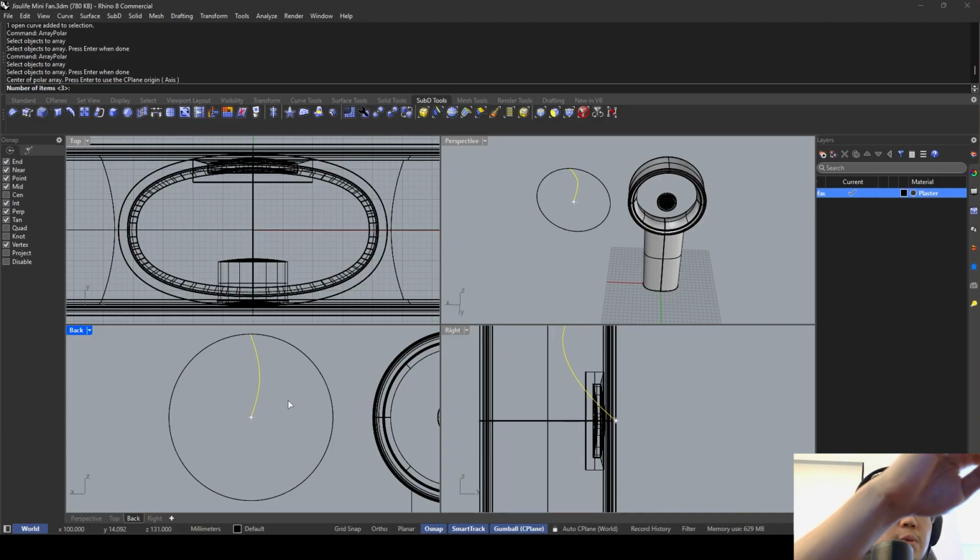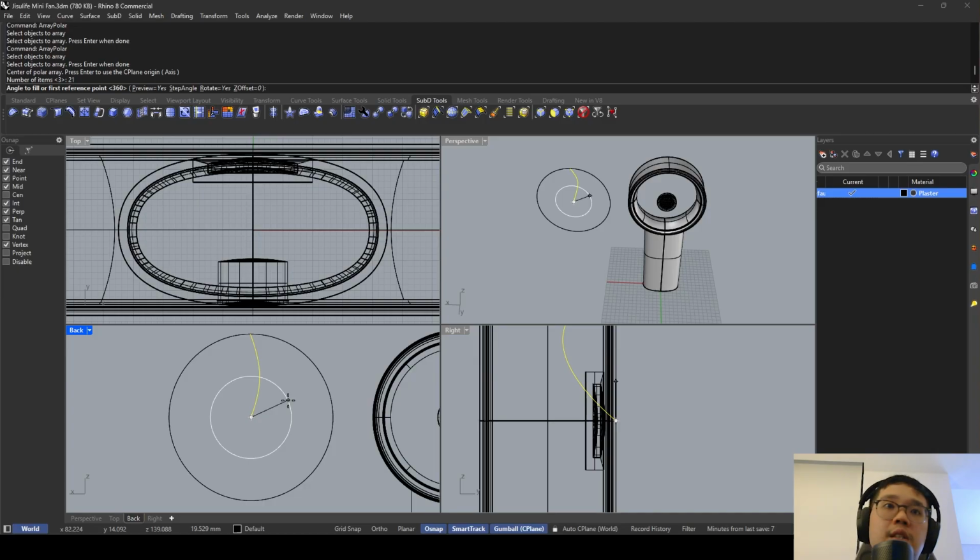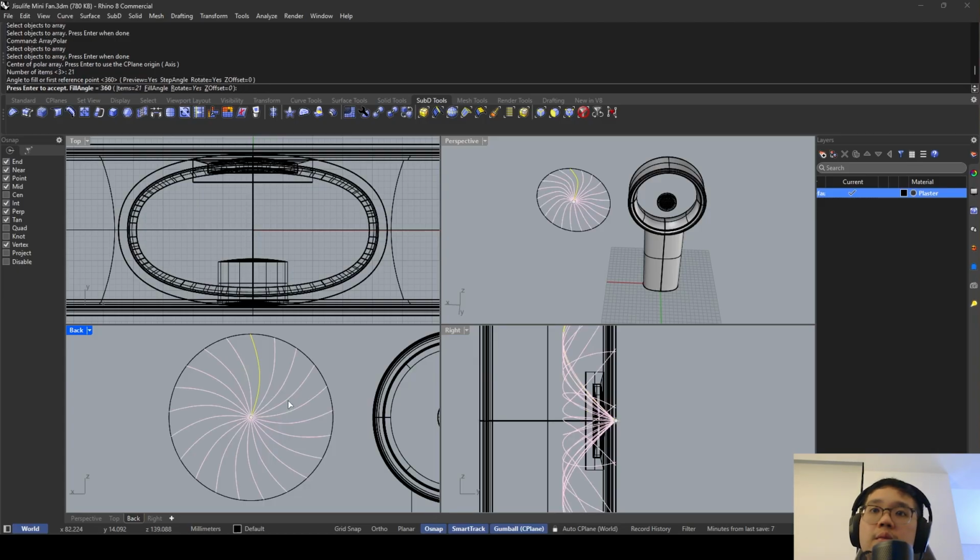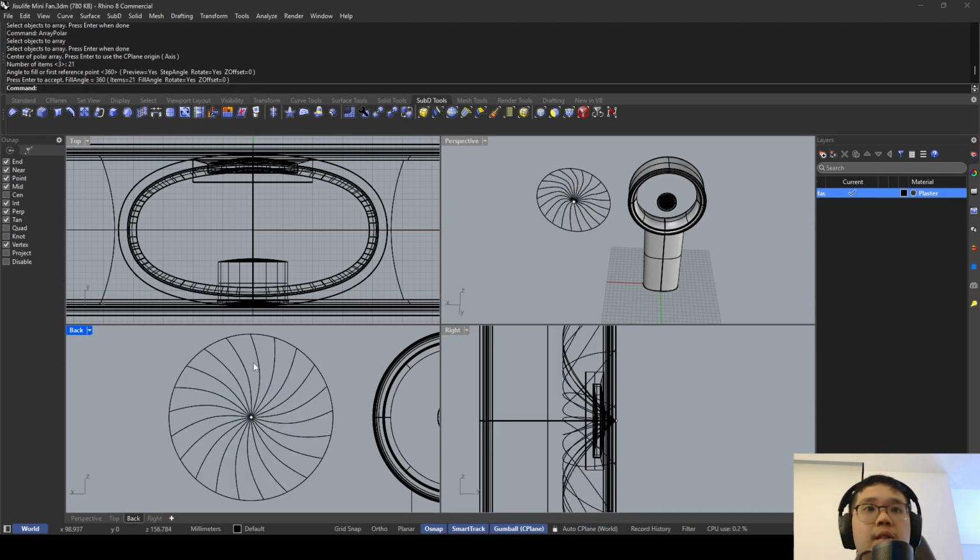I can start counting this: 1 2 3 4 5 6 7 8 9 10 11 12 13 14 15 16 17 18 19 20 21. There's 21 in total. 360, yes. So it becomes like this. Press record history, press done.